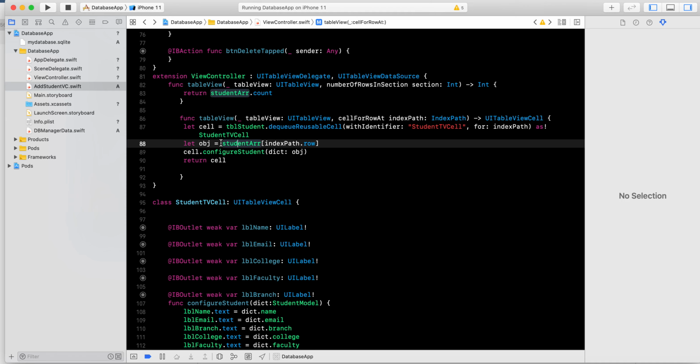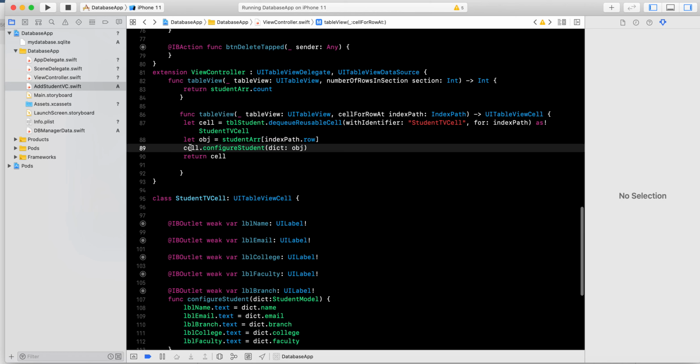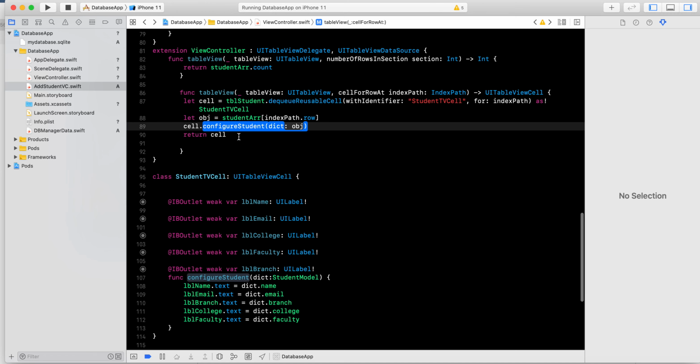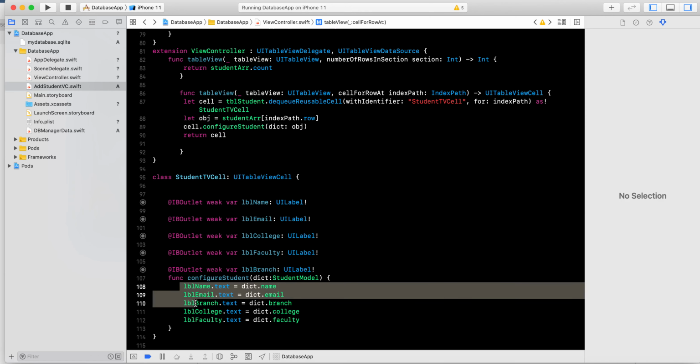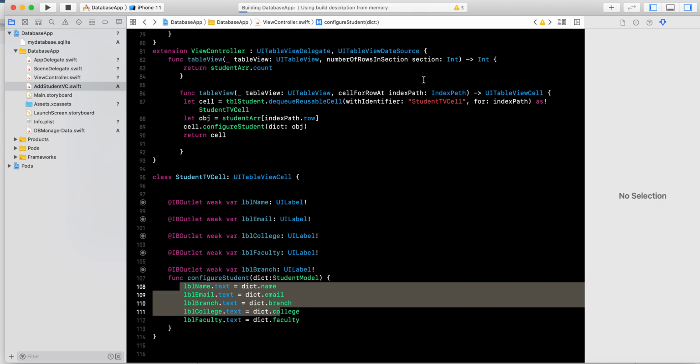Every object is the student model, so that's why I have the configure students function. This function is in the UITableViewCell, and every object is used here to display the data. So let's go back to the UITableViewCell again.